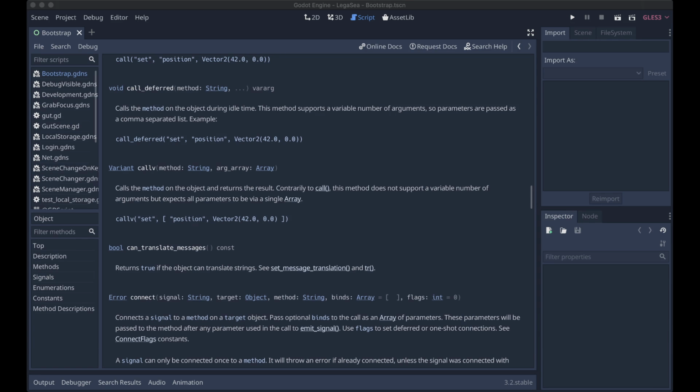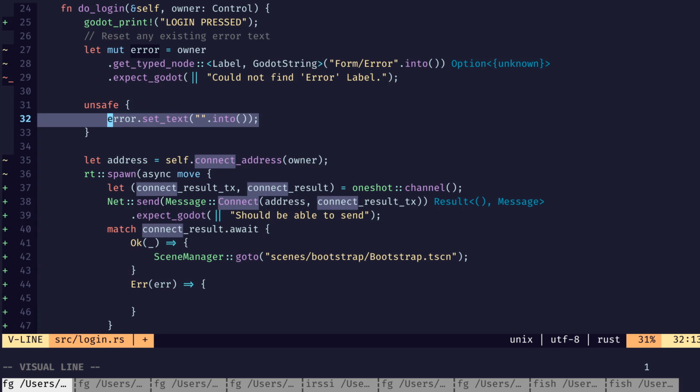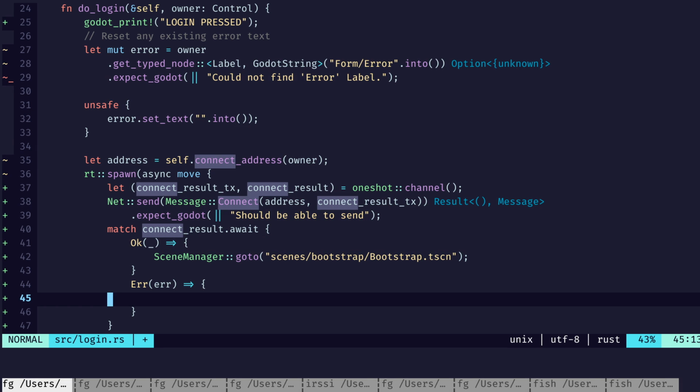We could try to wrap this with something else. Not set in, like, our commutex. Oh, we're in the browser. Well, I guess that's not the browser, that's Godot. Just as bad. So in this case, we're looking to do the opposite of this. We're setting it to empty because you're trying to log in, so that should clear the error that might already be there because you may have tried to log in before.